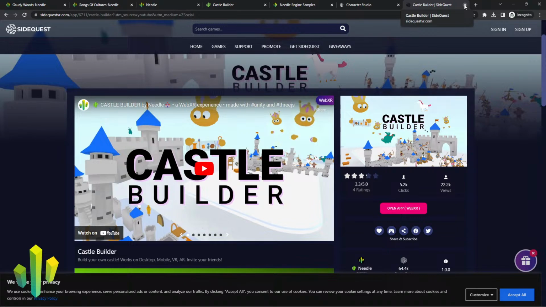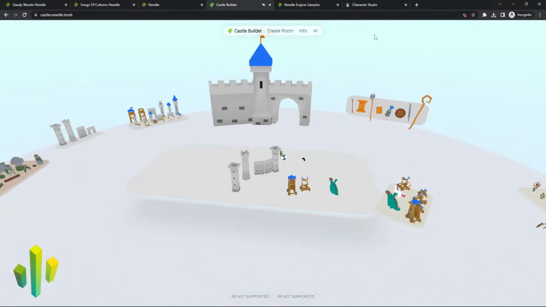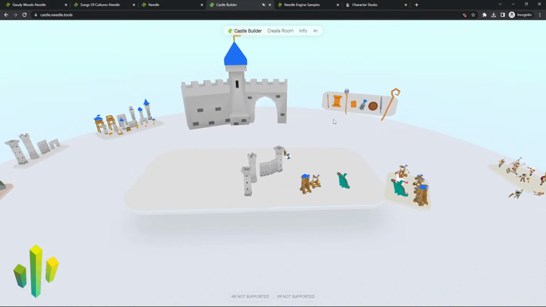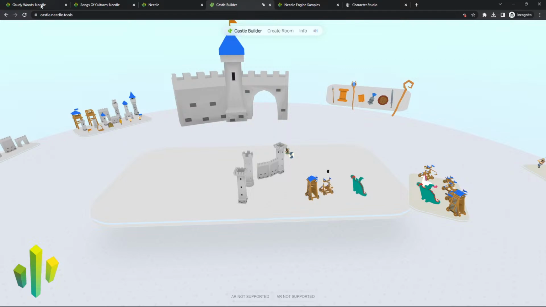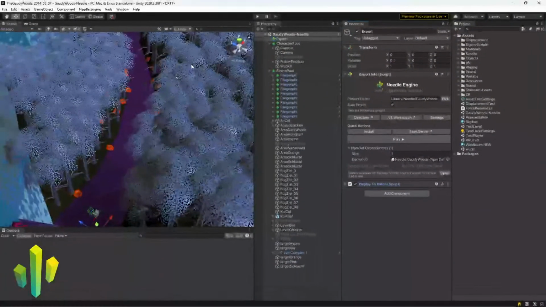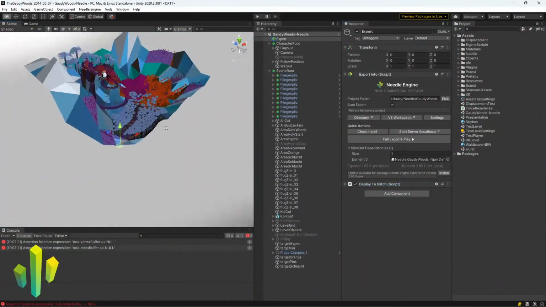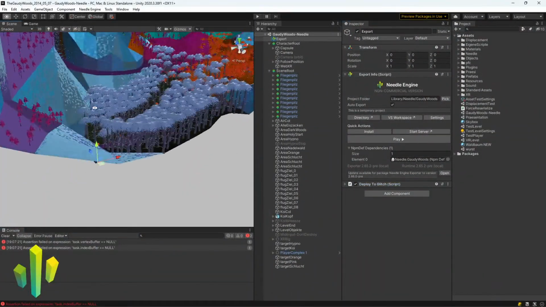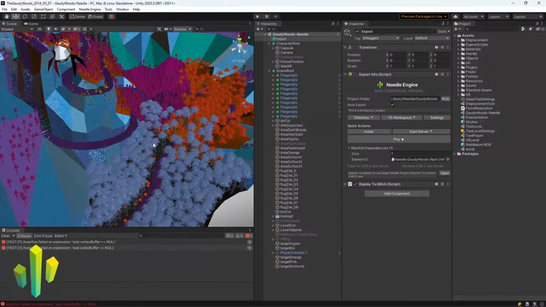But of course there are also cases where you want more explorable worlds and larger areas. As an example of that, today I have Gaudi Woods with me, which is another Unity application that we're bringing to the web. Gaudi Woods is this large area, an explorable world.